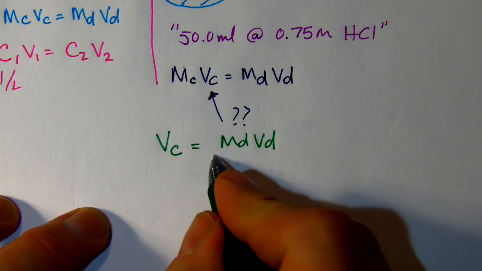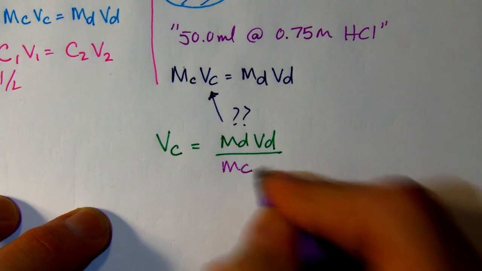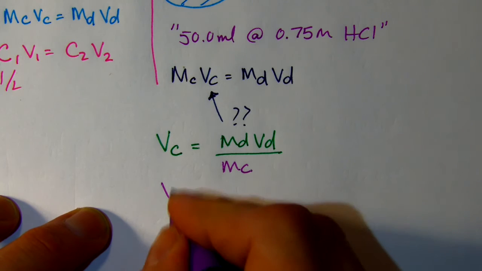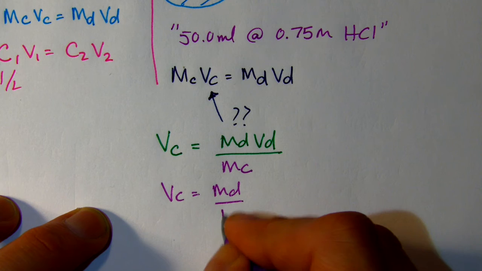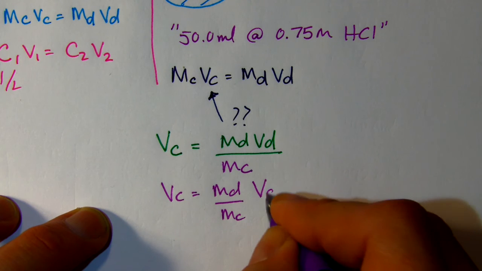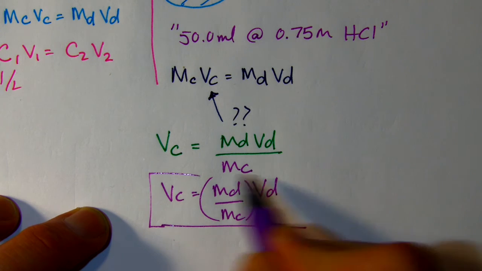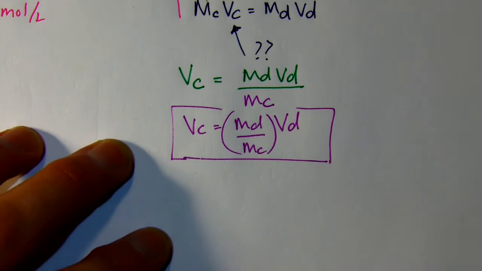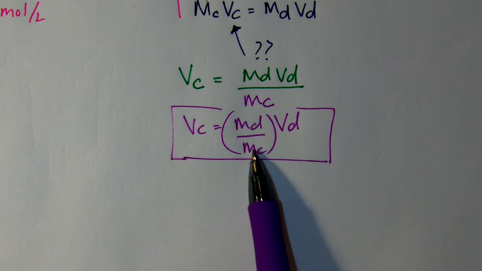Now this is what I want you to do. Get in the habit of doing this. I really want this equation to look like this. That's what it really should look like. In college, that's how you do it, okay? It tells the professor that you know these volumes are the same except for this ratio. The dilute concentration over this.